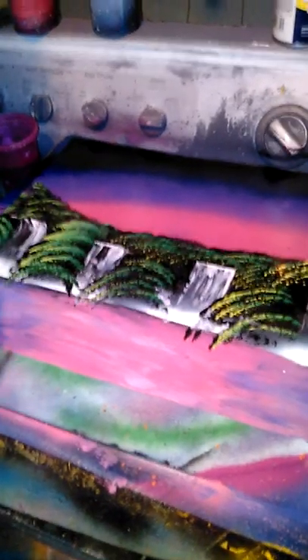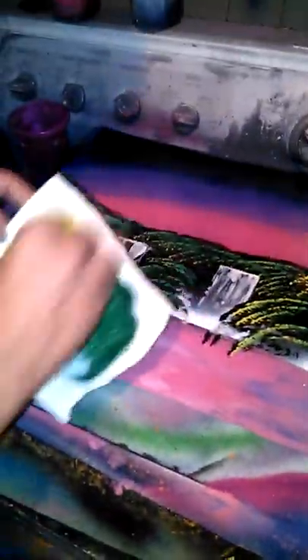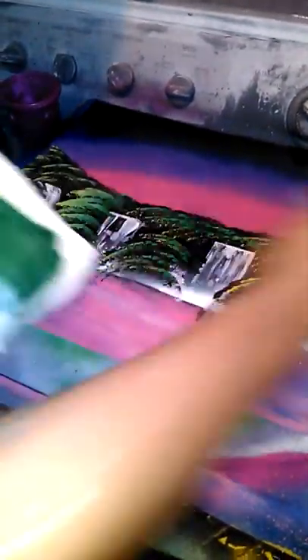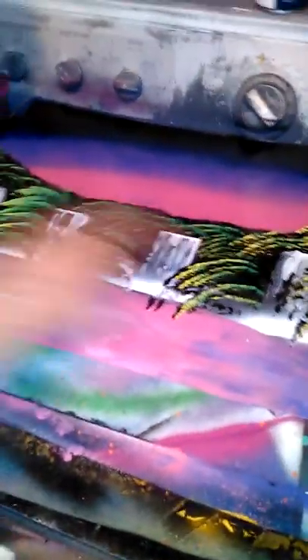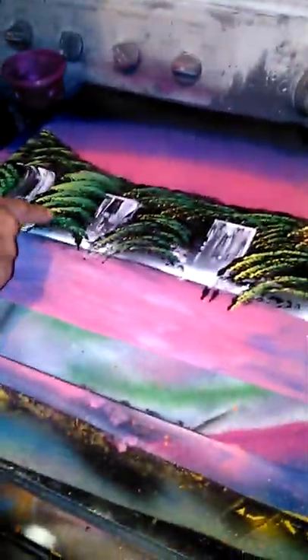All you have to do is sit there and let it chill for a minute. Usually what I do — as I'm laying down the black, I'll lay this down first, set it aside, and then do all my black and my waterfalls. Then I'll come back to this and scoop up from the bottom to the top and apply it. As you can see, there's a huge difference from letting it dry versus not letting it dry — that's the whole thing right there. Thank you, I hope this helps, guys. Let me know and I'll try to do something better. Have a great day.